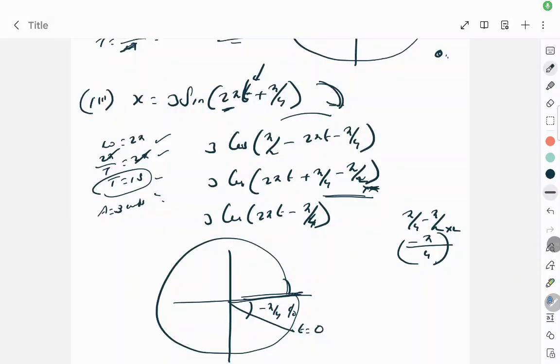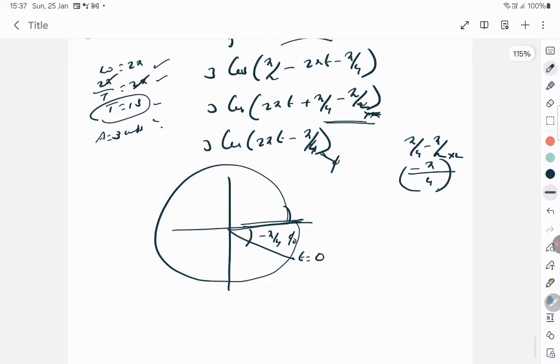In this sum, for some reason they are converting the sine into cos. It's not because of the 2 pi, guys. They have just converted into cos, and you know cos of 90 minus theta is sin theta. So they're writing it like this, and you get minus pi by 4 as the new phase, and that's for a cos graph. The cos graph starts from the extreme position, and it's moved through this distance. So minus pi by 4 is the initial phase, and the starting point, instead of here, is here, from the extreme position.